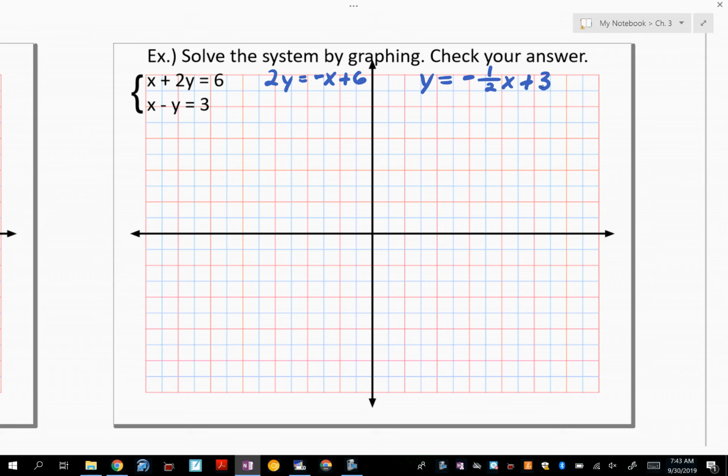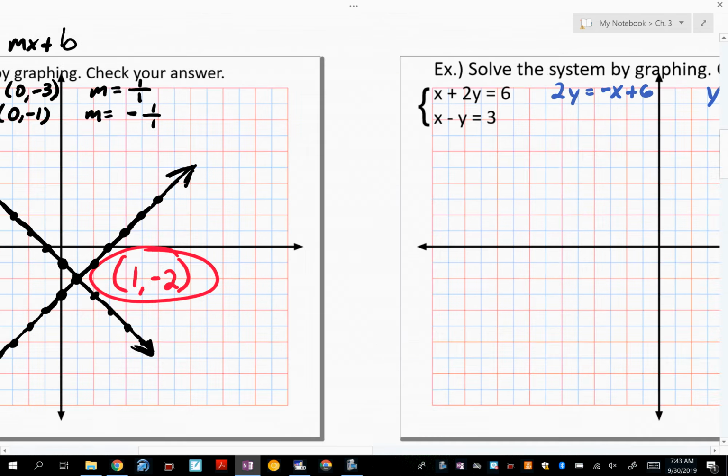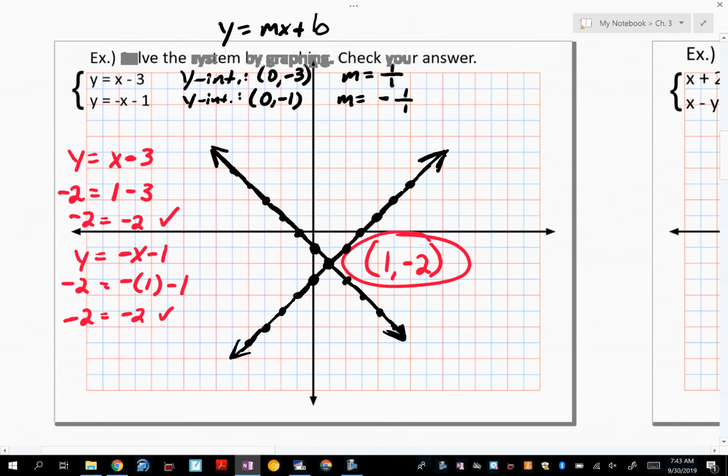Okay? I have a question. You know how in the first example, we graphed the negative 3 on the y-intercept? Doesn't matter which one. What do you mean? Which y-intercept you choose to graph first? There's only one. You're talking about which line to graph first? There's only one y-intercept of negative 3. This is the only value on the y-axis that's negative 3. I don't care if you graph the second line first or the first line first.